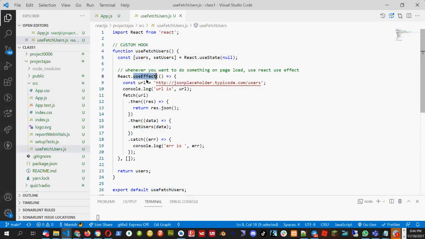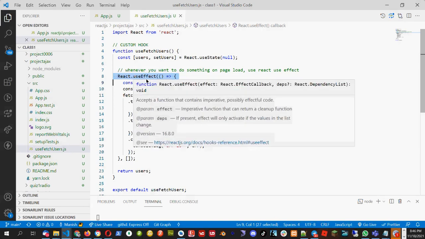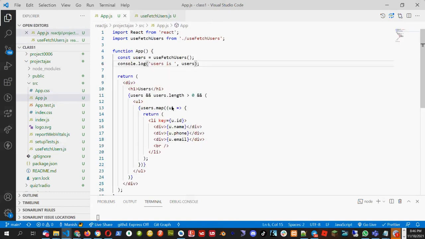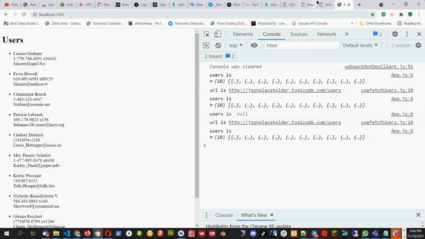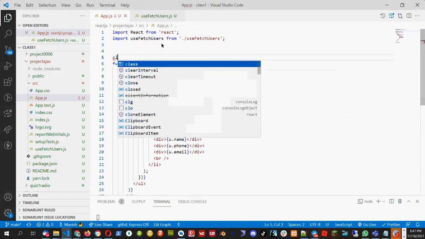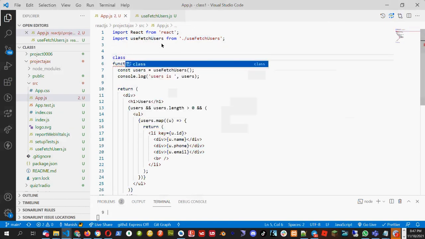All these useState and useEffect are the default hooks provided by the React module, but this one is created by me, and I use it here in the page. So use it like this, starting with use, and don't use a capital letter either. What is a hook? Previously React always had classes. The initial version of React always used classes, and we put the component name like this.